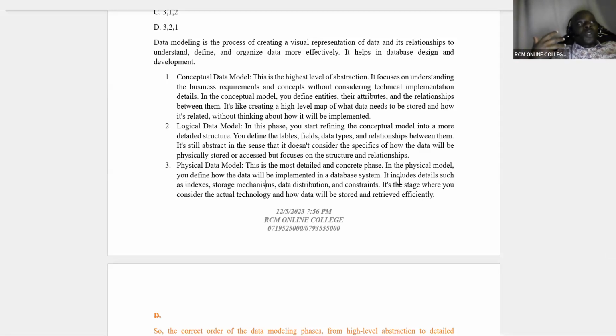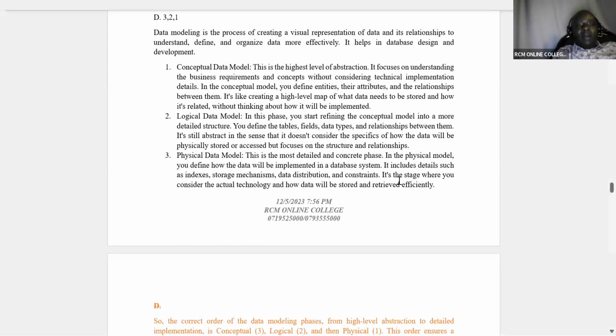So are we going to store this data, if it's video or structured, in AWS, the Amazon cloud services? And how are we going to retrieve this? We must also, in this case, have a command. We must have security. So that is at the stage of what here? Physical data model.